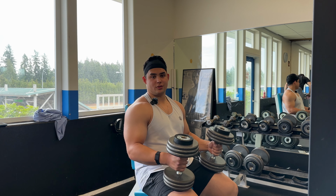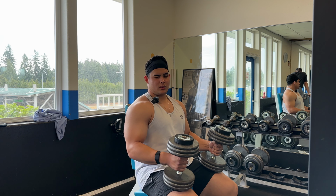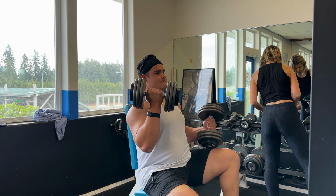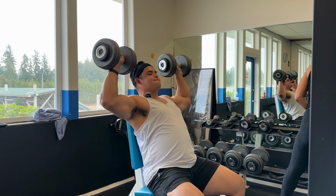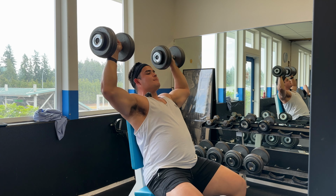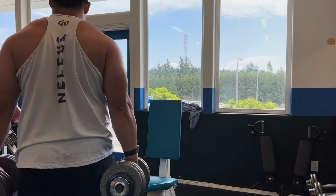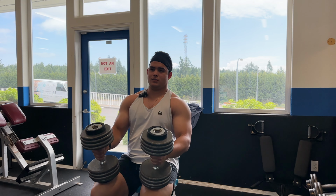Okay, so now we're gonna do overhead strict press seated with some dumbbells. Probably 4 sets, 8 to 12, based off of feel. So let's do it. Hardest part about this is getting the weight to your shoulders. Maybe it's just me. Maybe I'm just weak.